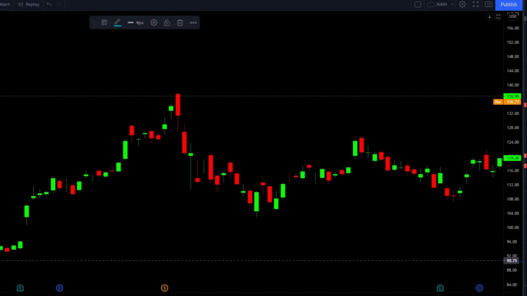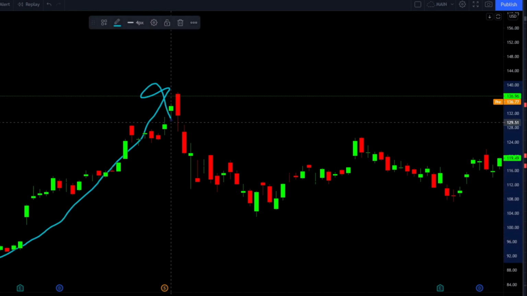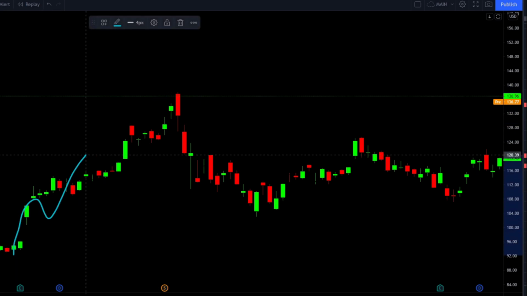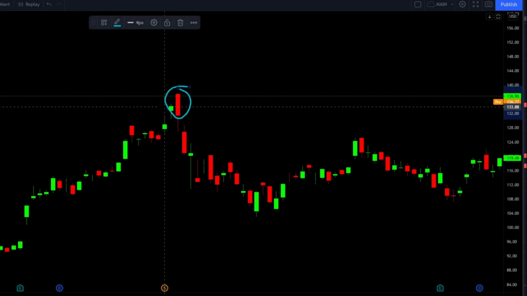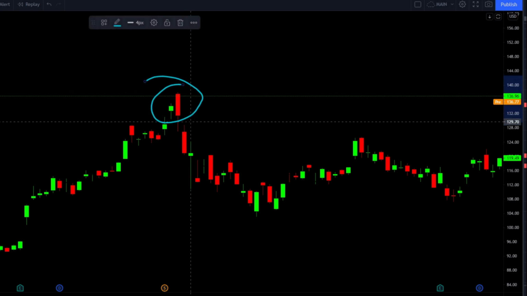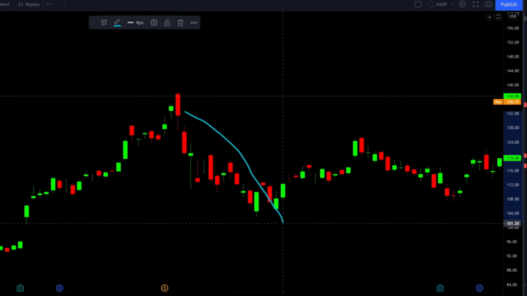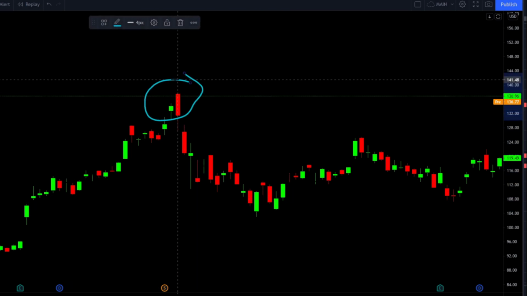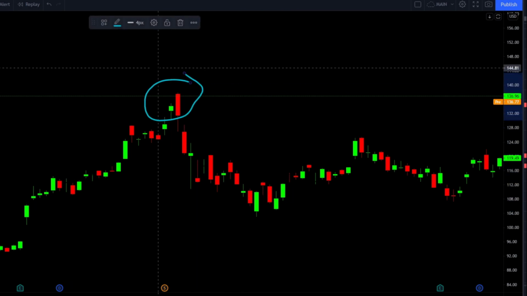And the other criteria, that we have a strong uptrend prior to the pattern, also is met. You can see we have an uptrend, and then this pattern appears. And after this engulfing pattern, we actually saw a pretty respectable force to the downside. So in this case, you could have made a nice short play. Shorting is basically when you bet against the market, or that you bet that the price will go down.